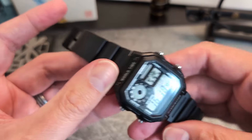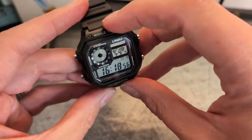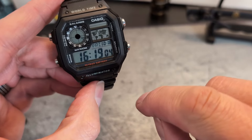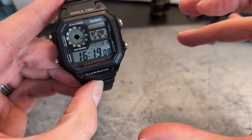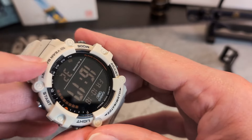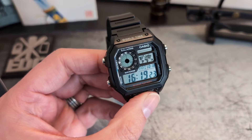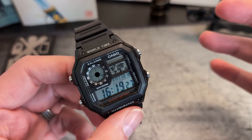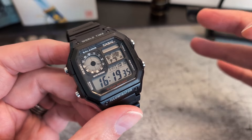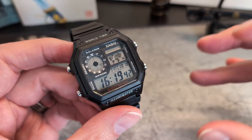Talking of mods, I've got my Gongu ready here. At a later stage I'm going to be getting rid of the 'Illuminator' and 'World Time' text, and I'm still undecided but probably the five alarms text at the top will go as well. I'm not sure about the red '10-year battery' text since it hides itself fairly well on the dial. I'm also going to have a bash at the A1500 - certainly getting rid of that '10-year battery' text at the bottom there. The functions and battery details have been well covered in many other videos, so today was just my ruminations on this model and what I plan to do with it.